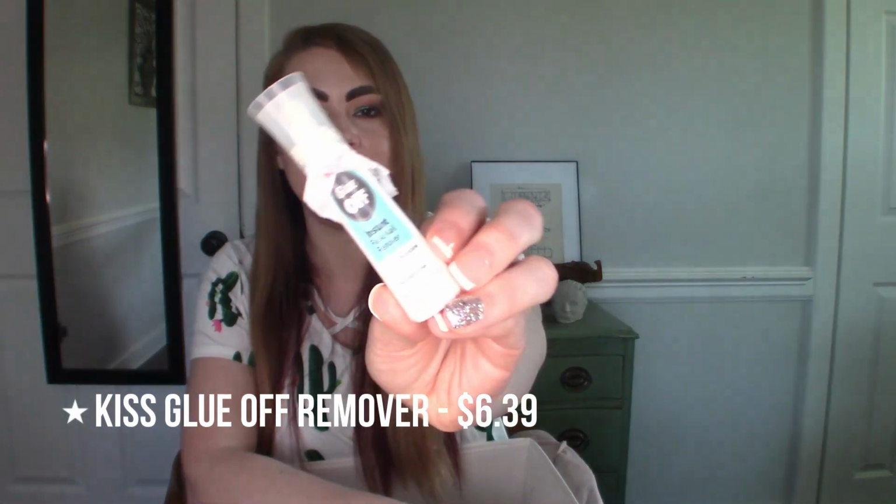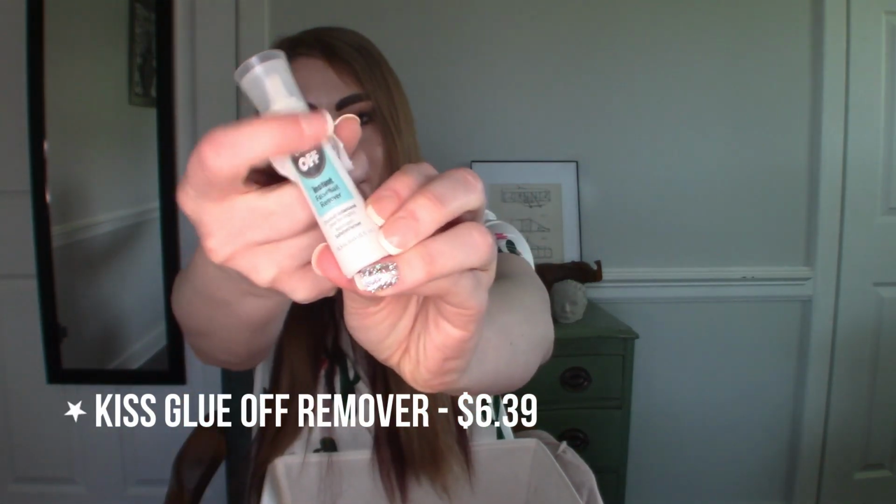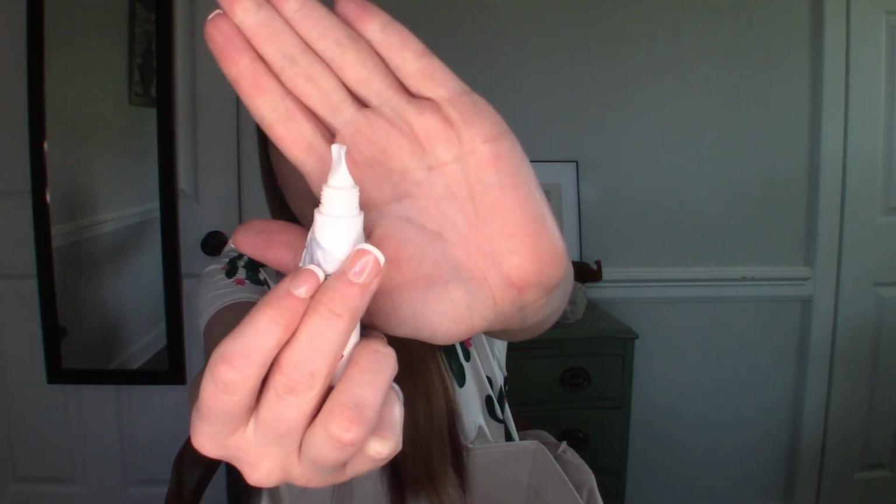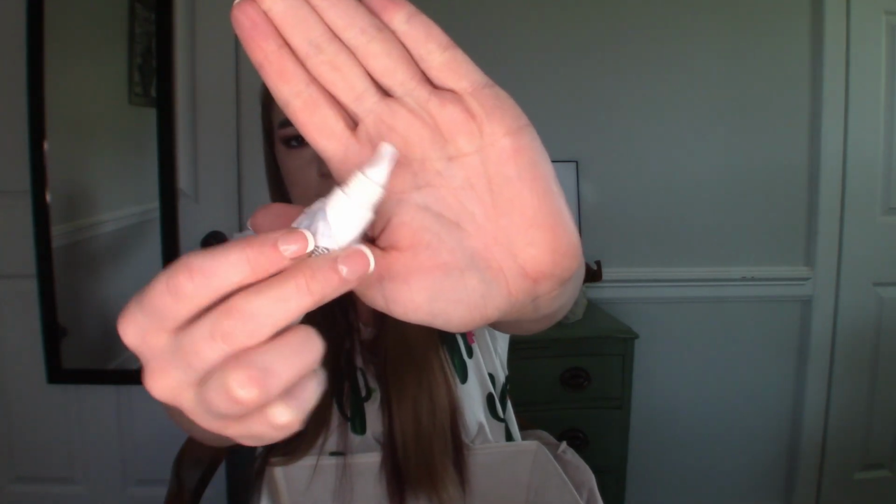And then the other thing that I have is from Kiss. So this is the glue off instant nail removal. The thing is hanging down here, so it's a little bit hard to see the label, but this has an interesting little tip on it that you use to get up under the fake nail, and then you tilt it and some of this liquidy stuff comes out, and it really does a good job of breaking up the nail glue and the remnants. It's really easy to just get these fake nails off. Before discovering that, I was just going at it caveman style, we'll say, kind of biting them. That's really gross to admit to the internet, but that's what I did.